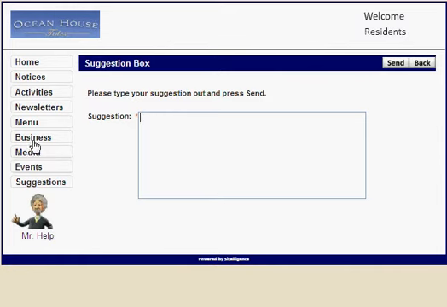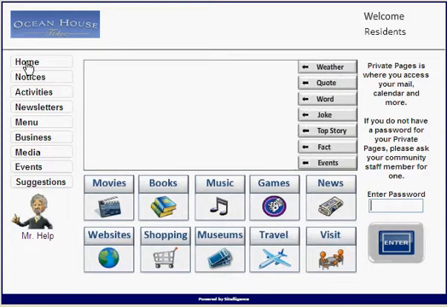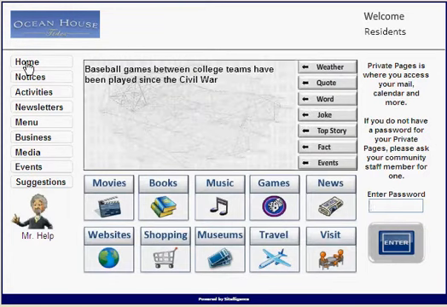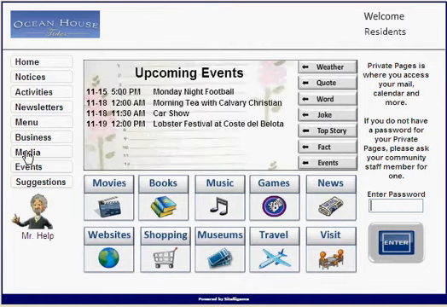Again, all these things, where my cursor is here, the notices, the activities, the newsletter, the menu, the businesses, the media, are all things that you, as a community champion, can change on your resident portal. Everything else is provided for you. These are the things that you want to update monthly, weekly. We suggest notices, activities, newsletters are monthly. Menu is however often your chef wants to upload them. Businesses are kind of constant, and again, you can make some money on that. And media should be once a week, just to make sure that you're continually reaching out to family members and other people who are on the system. Okay? So that's it for this section.